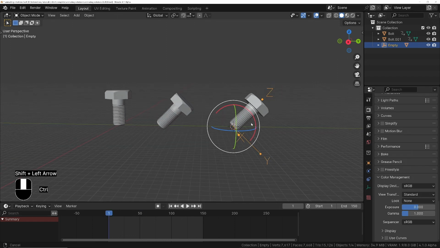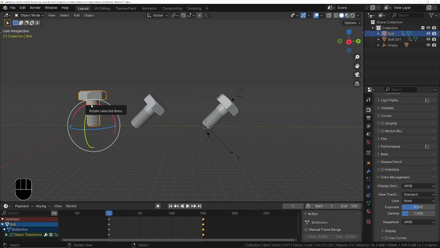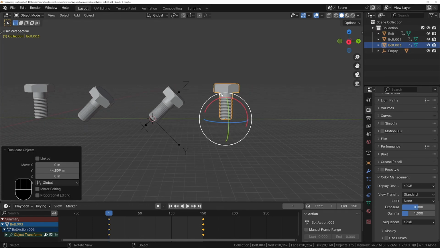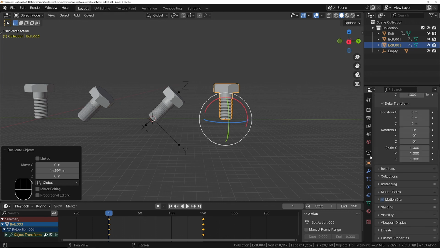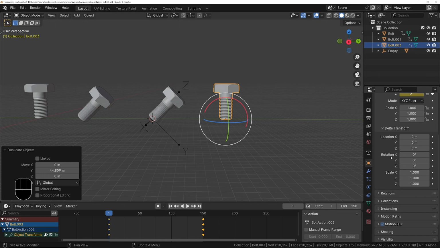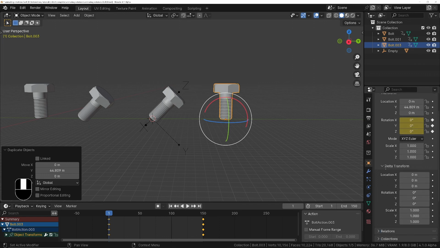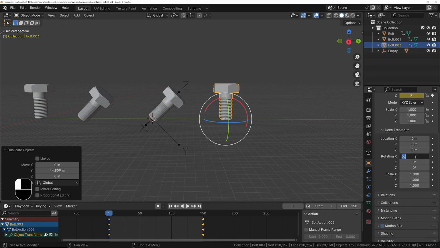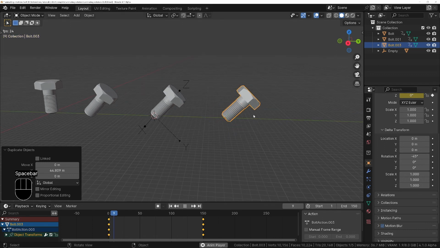The next way we can fix this without using a parent, so let's copy it again, Shift-D, move it across on the Y-axis. If we go to the object panel, we've got two sets of transforms. We've got the transforms that we've just keyframed. We've also got delta transforms, which are additional transformations which happen on top of the ones we've done here. So if I rotate this by -45 on the X-axis under the delta transform, and then play it back, that's also going to work as well. So they're the solutions to the first issue.